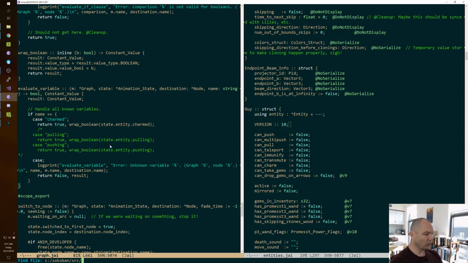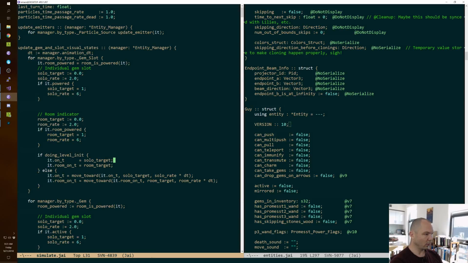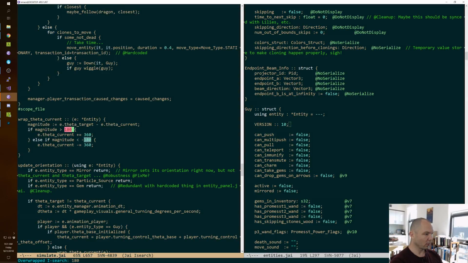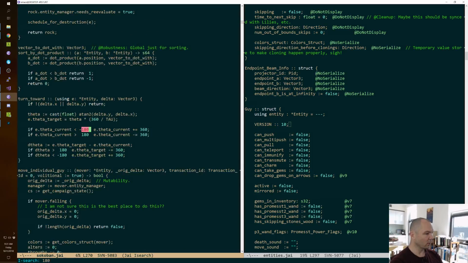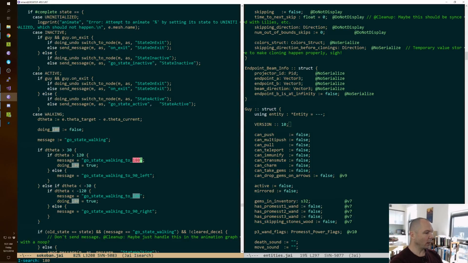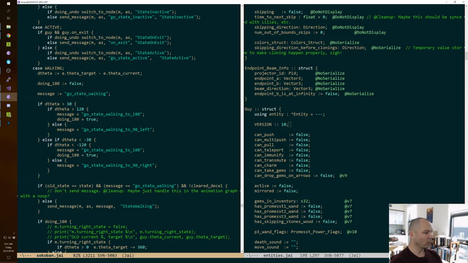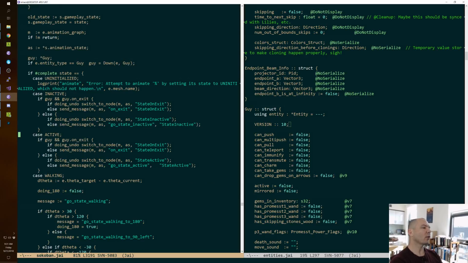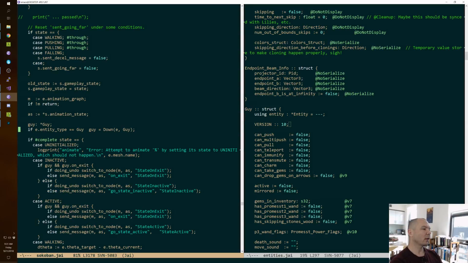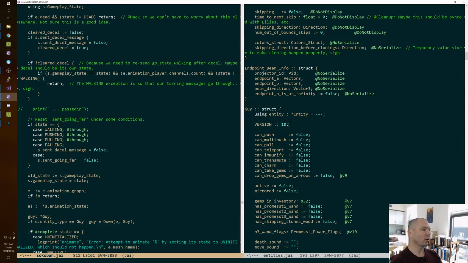So let me, I think they're here. So we have this system where, if we're in walking mode, there's gameplay states about what's happening. Like, are we inactive, active, walking, pushing, pulling? So that's why these weren't Booleans, because pushing and pulling are actually like this other gameplay state machine, right?